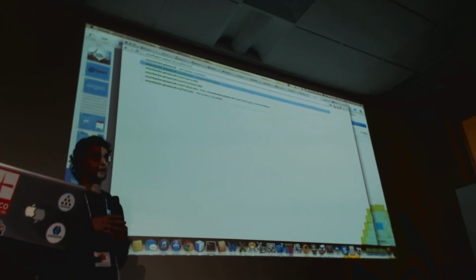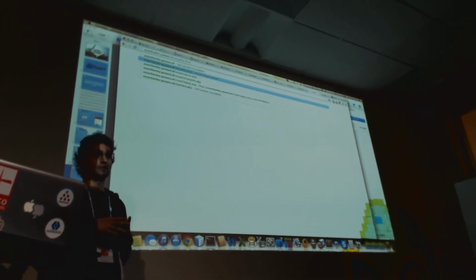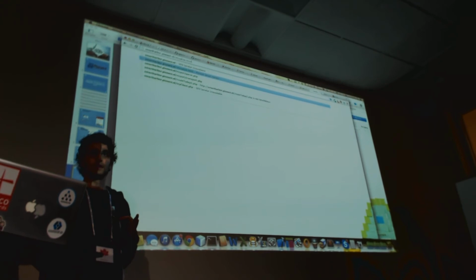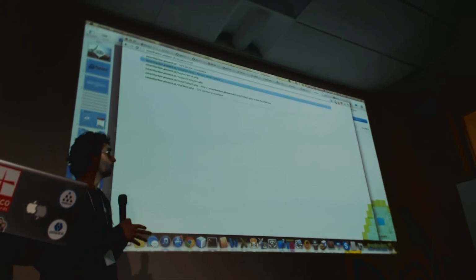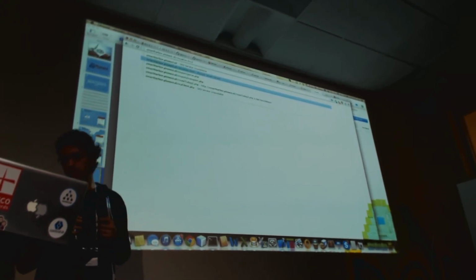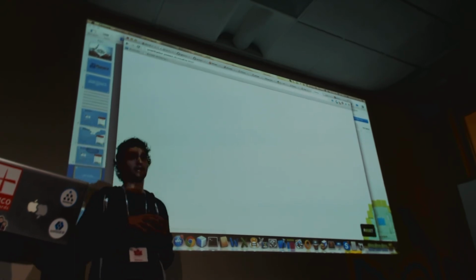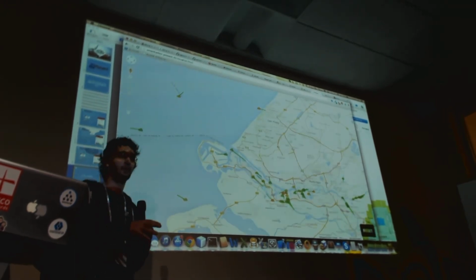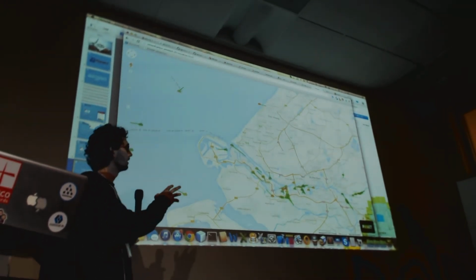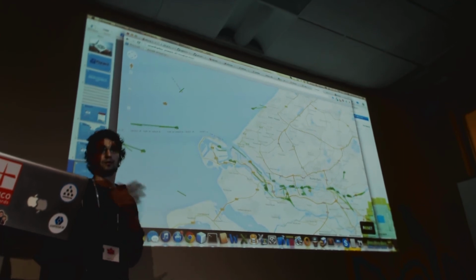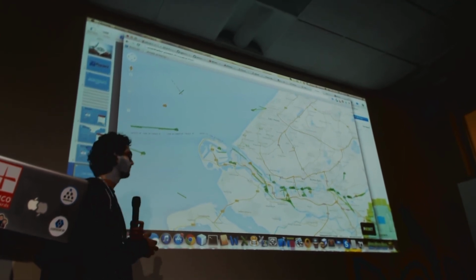What we did is we took basically a month of data and then learned one model. We took all the ships, threw them in a pile, and learned one model of all these ships.